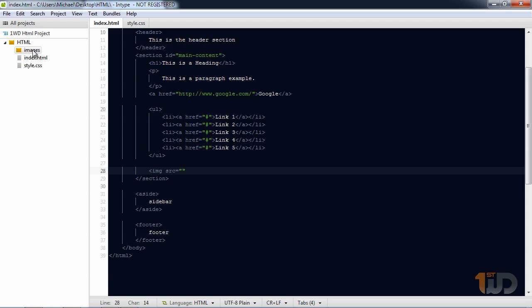In this case, it is placed in the images folder, then /, then the name of the image and its extension, for example JPEG, then space, alt for alternate, then type in, for example, logo.